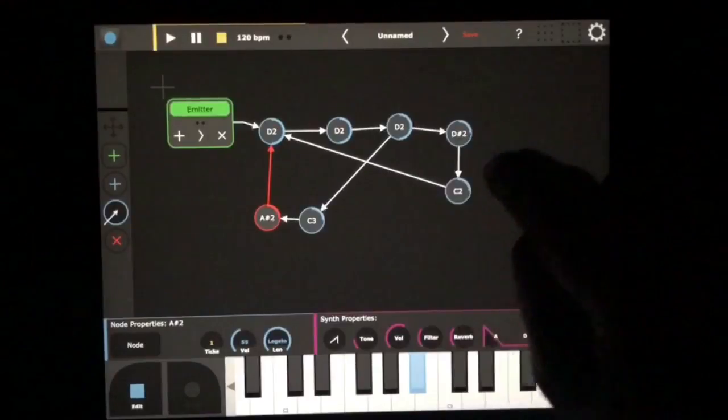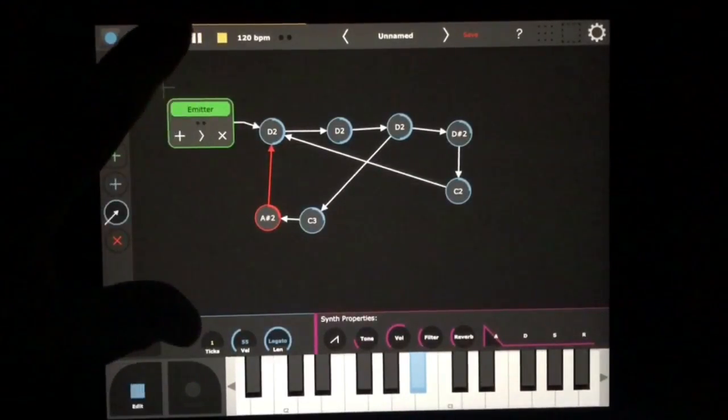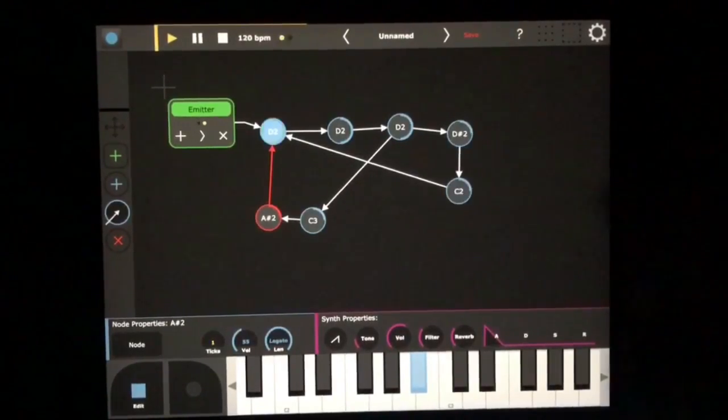Now when you've got alternative paths from a node, it's completely random which one they choose. If I could do anything about this, I would really like them to build some sort of probability or alternatives that you could build in around it, but at the moment it's completely random, so this is fine.